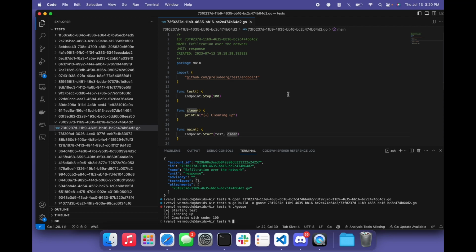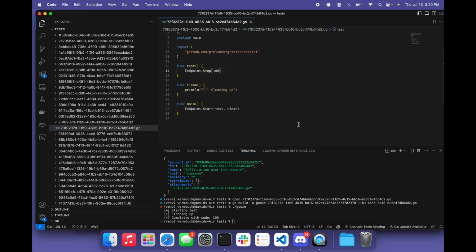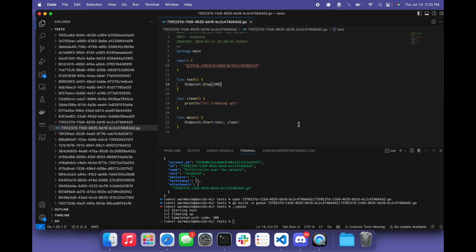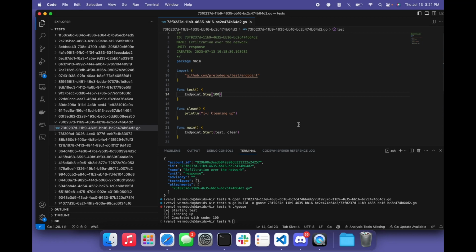So I can see a couple of print statements: starting the test, cleaning up, completed with code 100. Now when I look at the test, I could say, well, none of that is actually in here. There are no print statements. That's because what's occurring is when I call endpoint.start to start the test and endpoint.stop to stop it, I'm invoking the actual endpoint module, which contains basic logic that have safety controls, and call them constraints, for the test to ensure that it doesn't use too much resources, go too long, that sort of thing.